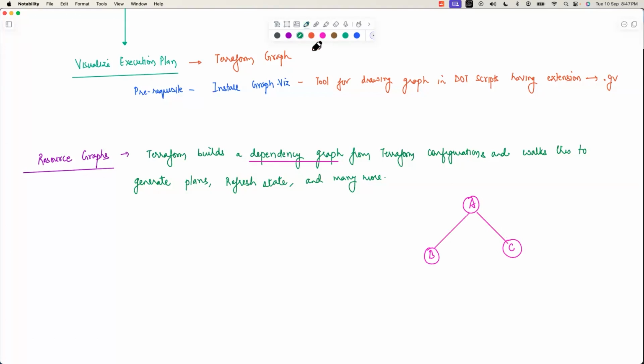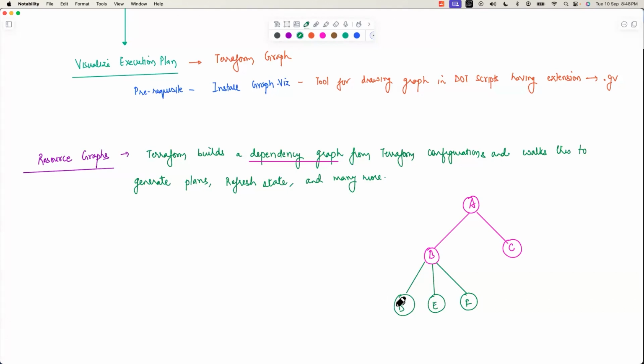correct? And let's say inside B, you have D, E, F, correct? A, B, C, and D, E, F. This D, E, F is something which is dependent upon B. This is not a hierarchy I'm defining for you.